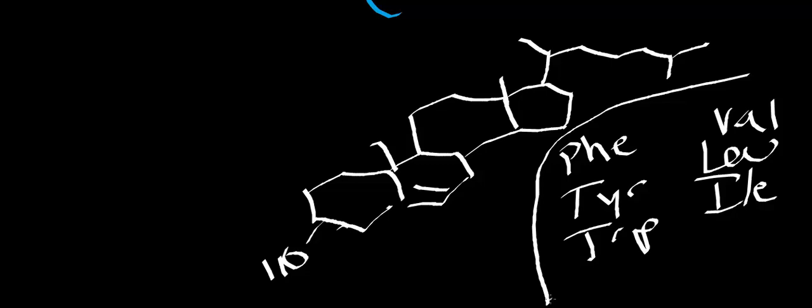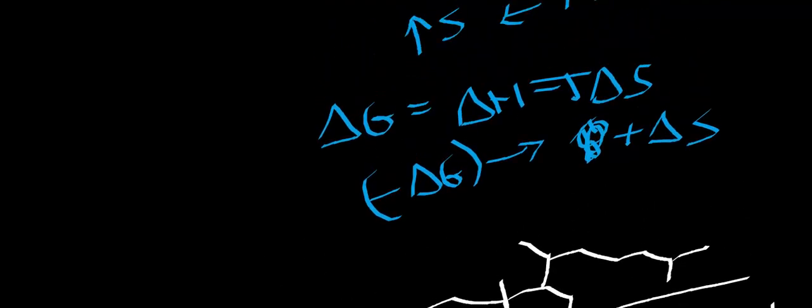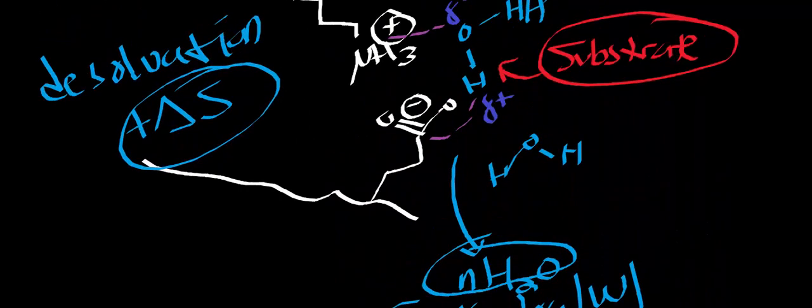So if you have a hydrophobic molecule, it's going to be bound by hydrophobic residues, okay? And also, if you have a polar molecule, it's going to be bound by polar residues, okay? So negative interacts with positive, positive interacts with negative, okay? I hope this makes sense, okay? And again, all this entropy stuff deals with weak interactions.